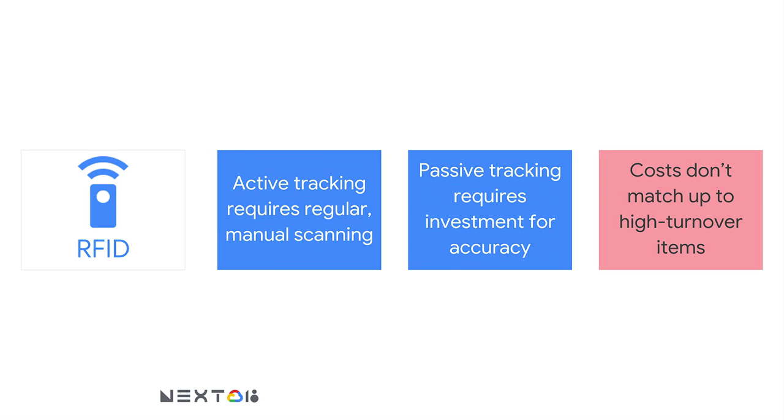For passive tracking, the accuracy is a little bit more difficult right out the gate, so it does require an additional investment to really get to the same level of accuracy that you might get out of a handheld scanner. But like I said, ultimately, the problem is that the costs don't match up well.